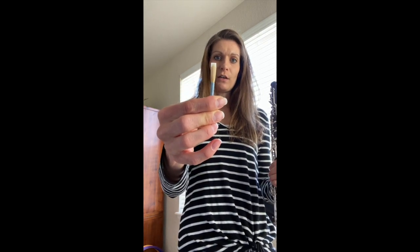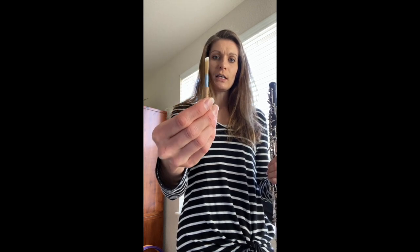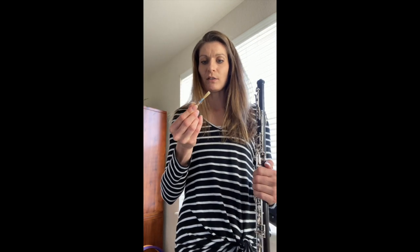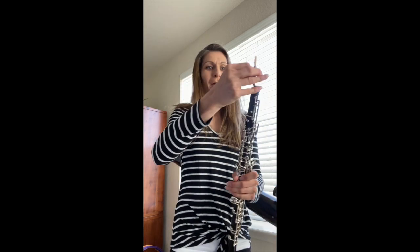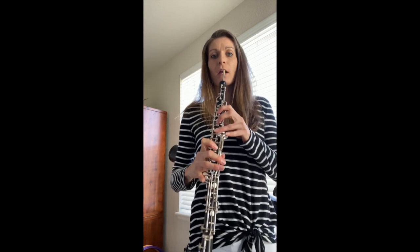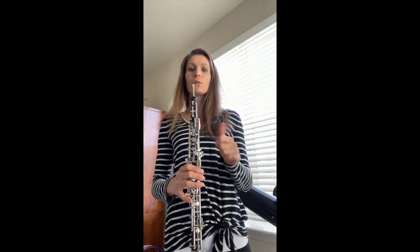So one side of the reed, then the other side of the reed. And those two pieces of wood are tied together with string, which is that bluish color, and hooked onto a piece of cork, which is what goes in the top of my instrument. If you look, you can see a tiny, tiny hole between the two pieces of wood, and that's what I blow into to make the sound. Double reed instruments are super cool because you can make sound with just the reed — without a mouthpiece or anything. When it's on the instrument, it sounds even cooler.